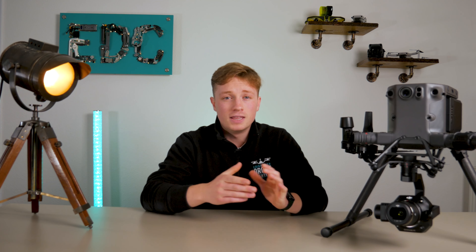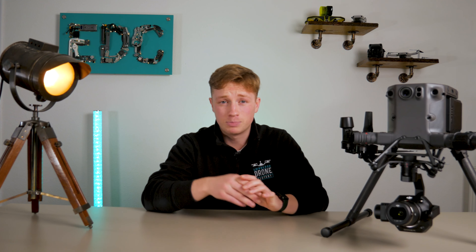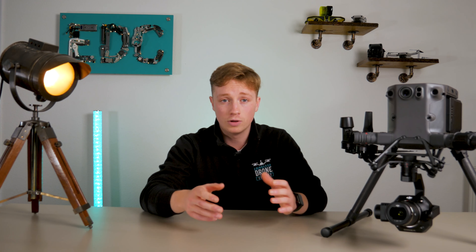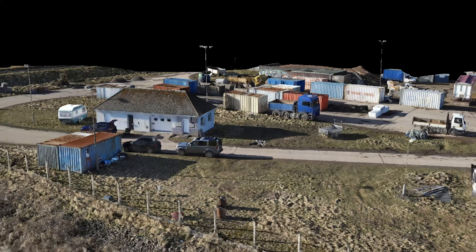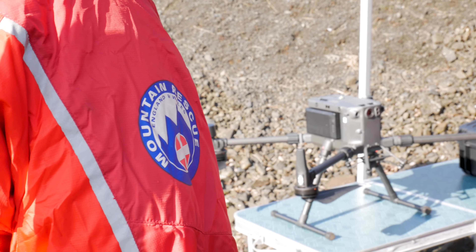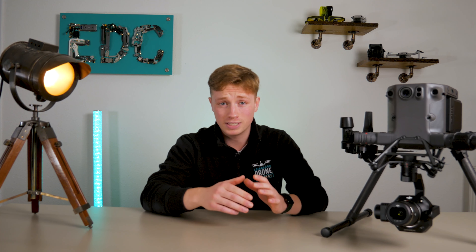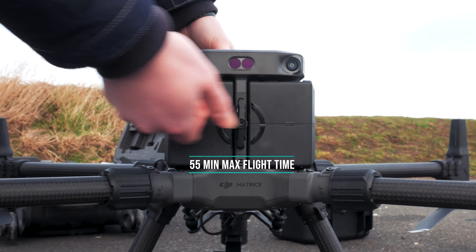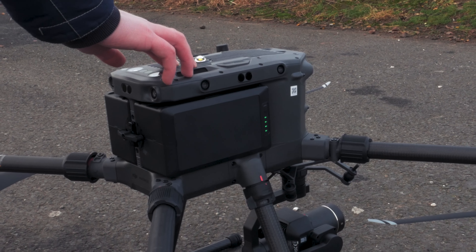So what is the M300 RTK? The DJI M300 RTK is part of the Enterprise range from DJI. These drones aren't for cinematic purposes — they are very much drones that serve all practical sides of the drone world, from 2D and 3D mapping to public safety. To date it is DJI's latest commercial drone. It offers great safety and security features, and each pair of batteries offers quite an astounding 55-minute max flight time, though that will lower depending on the payload.